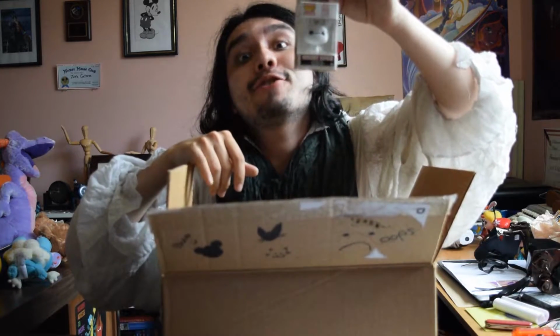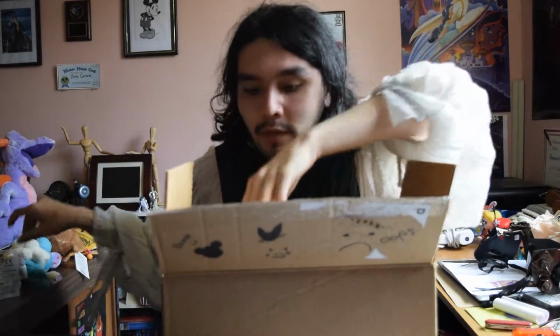These next few items may not be cuddly, but they sure are cute. This, for example, a pop vinyl Baymax keychain. This will actually go quite nicely with another little item I'm about to showcase in a little while, along with a deck box, which is going to be really great for me to store all of my newly acquired and old acquired Sorcerer of the Magic Kingdom cards. And she even went so far as to buy me a Mr. Mime card, knowing full well that Mr. Mime is my favorite Pokemon, so that was above and beyond the call of duty. Thank you so much. As well as a necklace and a Peter Pan in silhouette button.